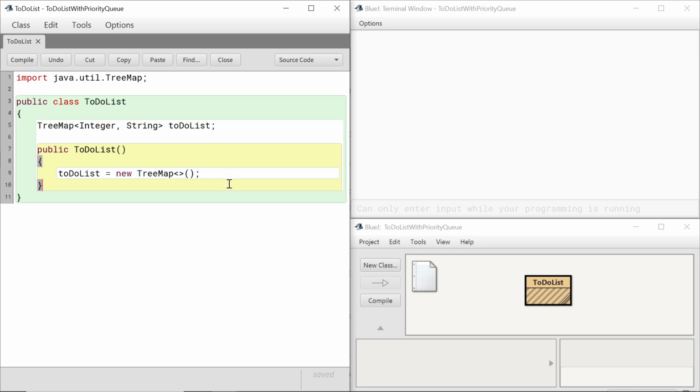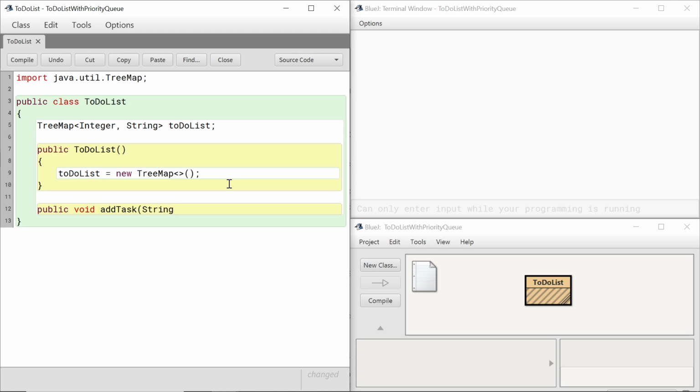Okay, so what kind of things do we need to do? Well, I guess we need to add tasks to it. So let's make a method called addTask, and we'll make the return value void because we don't want it to return anything. We just want to add something.